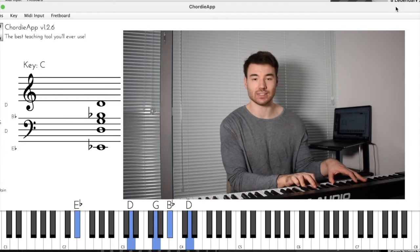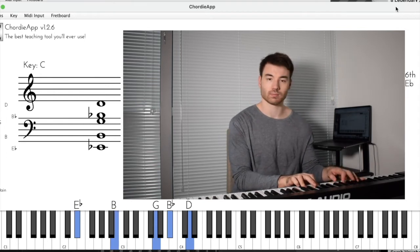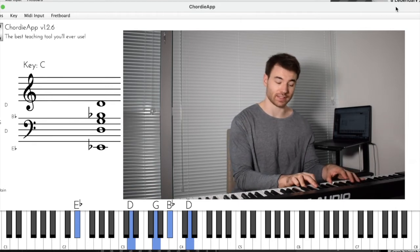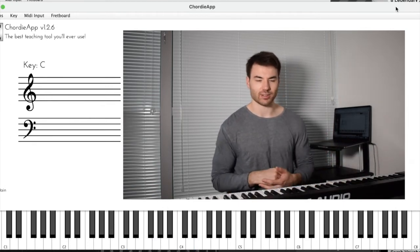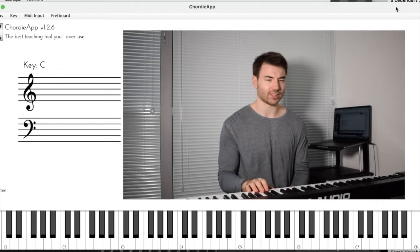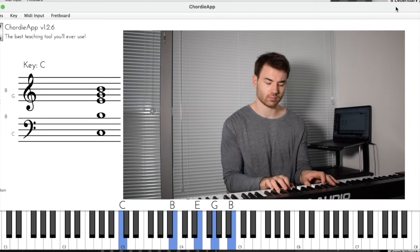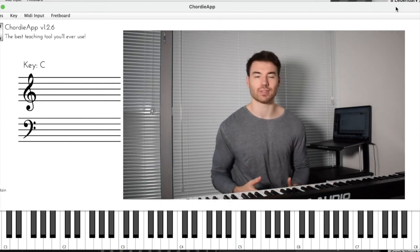and then we have this cliche chromatic line in the left hand. This is going from the major seventh of the chord down to the fifth, so you could use this all over the piano if you want. So let's do it in C. It's very much tonic vocabulary.